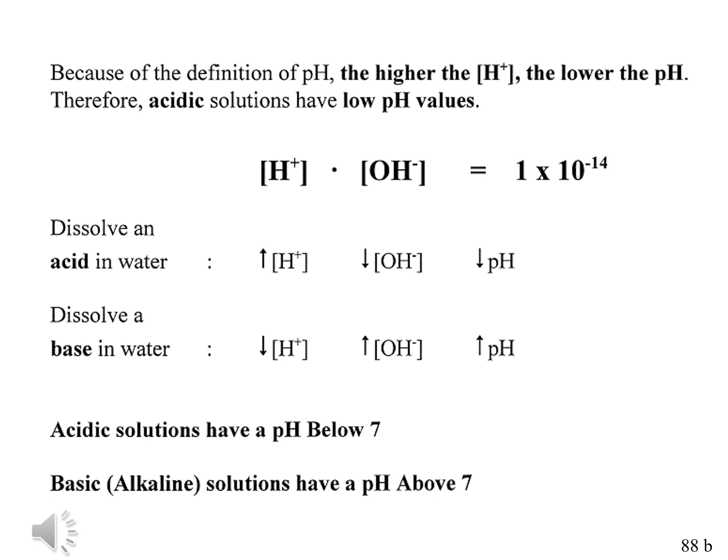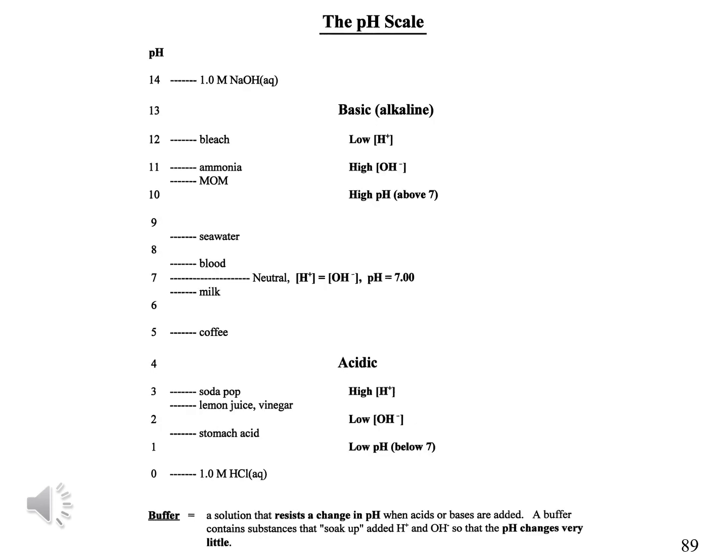And I want you to know that the words basic and alkaline in pH chemistry and acid-base chemistry are synonyms. If you're using an alkaline battery, for example, you're using a battery that's based on half reactions that have OH or bases in them. I don't want you to just memorize these formulas and conversions and things. I want you to have an idea of what different acids and bases are actually like. So I have a picture here of a pH scale, and I chose the stuff I wanted to have on it.